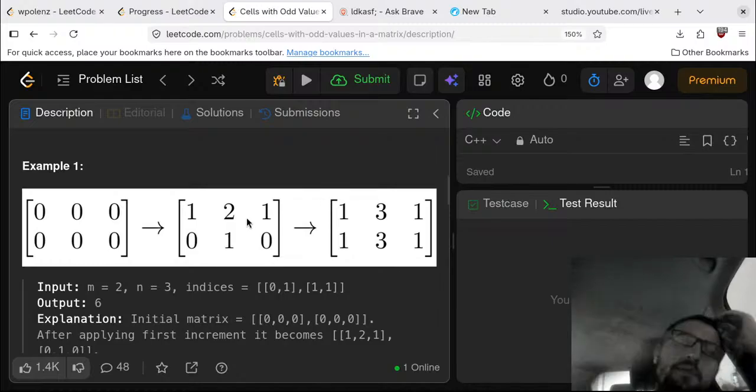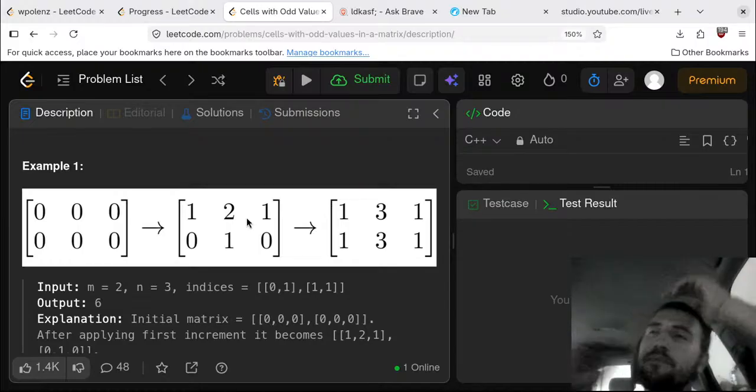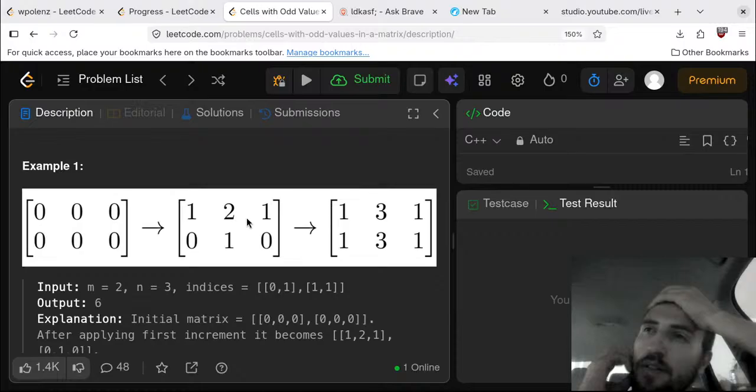So if I could have the rows, and then I could have the columns. Yeah, the intersection points of the rows and the columns are of interest.